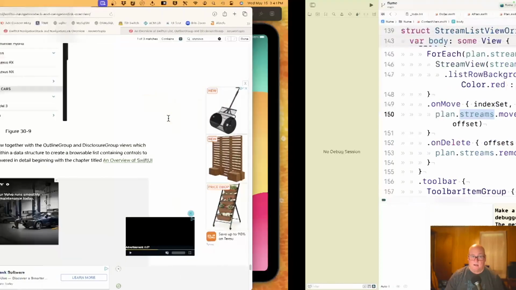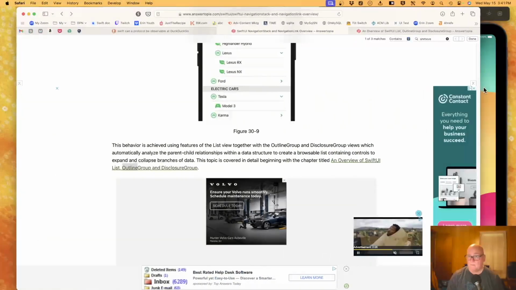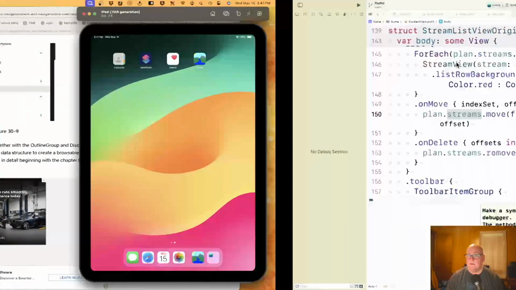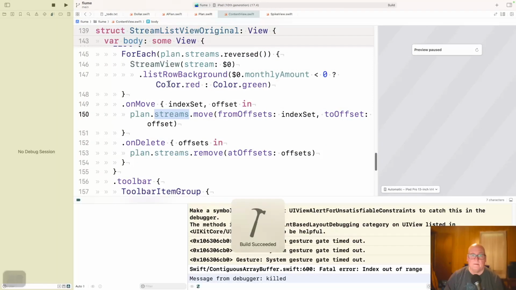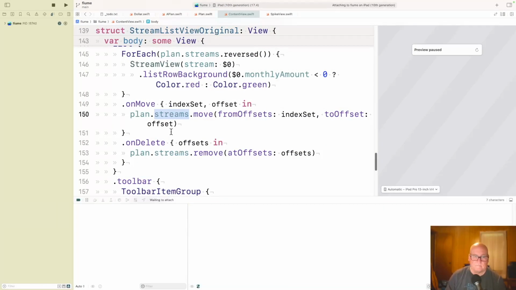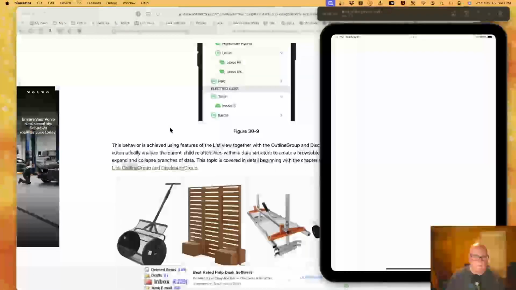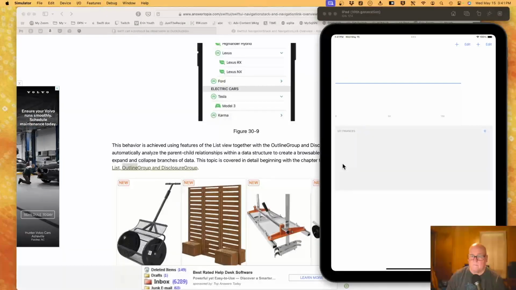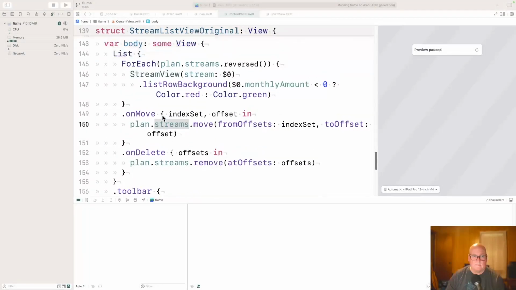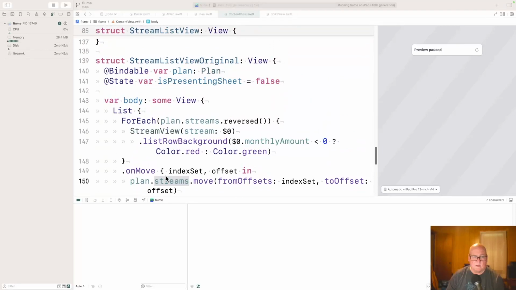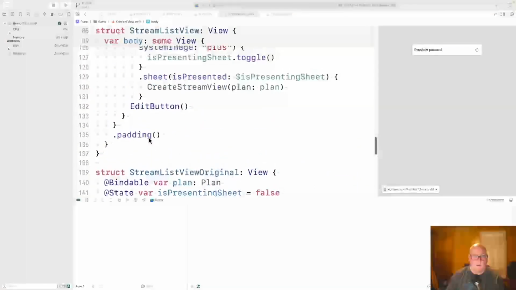Because the content view, are you thinking? Finished running. Yeah, so the streams are a simple array that you could reorganize.